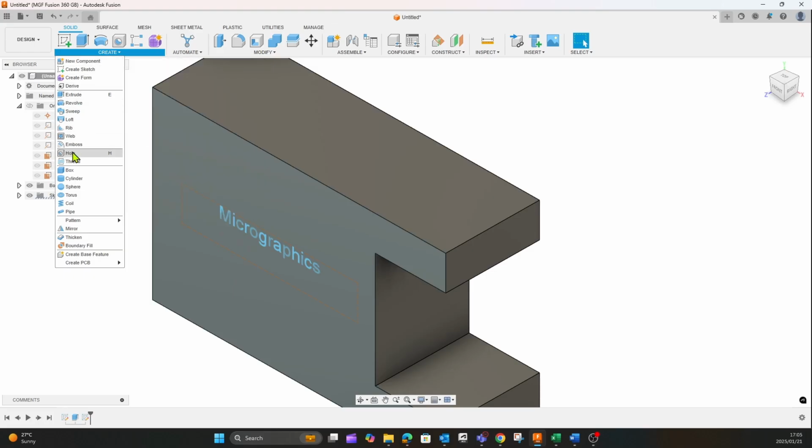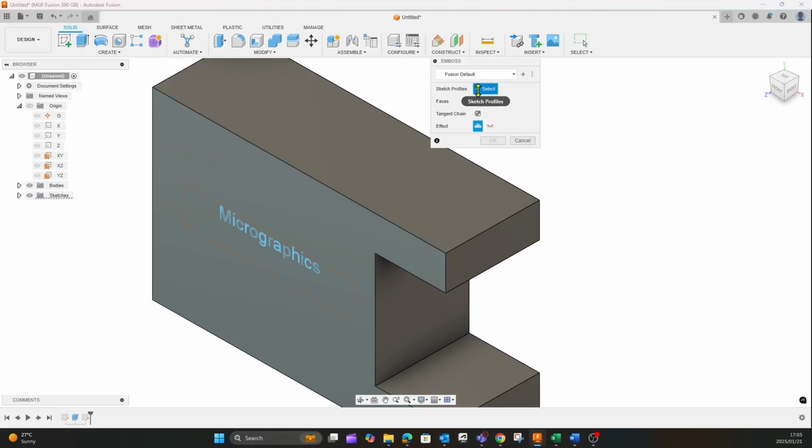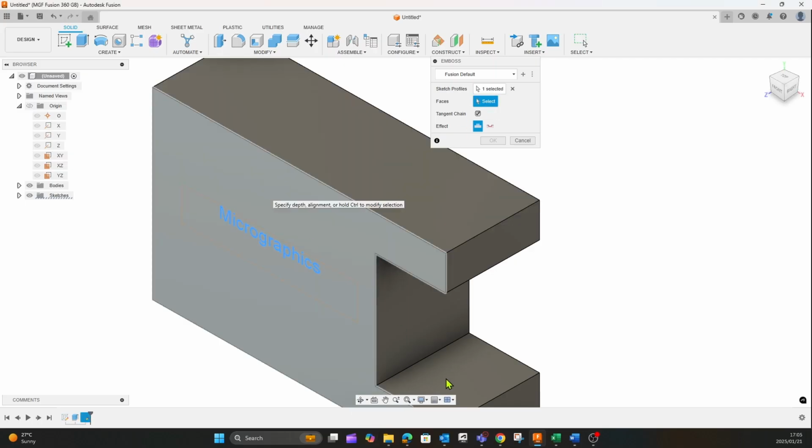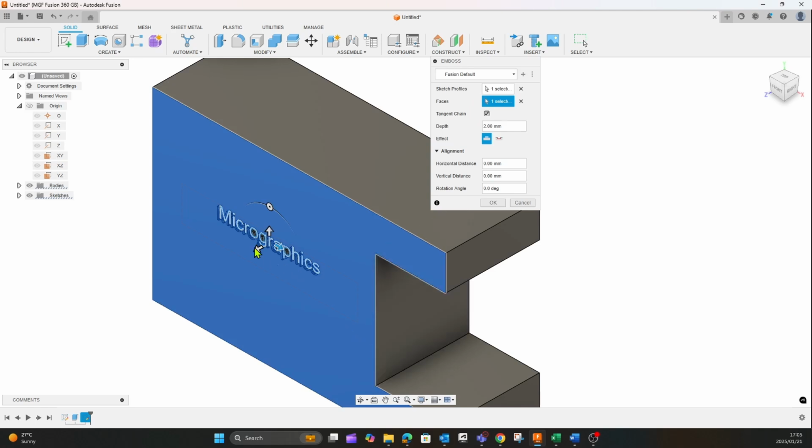Going to the Create tab, use the Emboss feature. Now I can select the sketch profile that I would like to emboss on that face. Now here you can see you can bring it outwards. That is the emboss and the deboss, so you can add a specific depth to it. Let's make it nice and big so that you can see the difference.